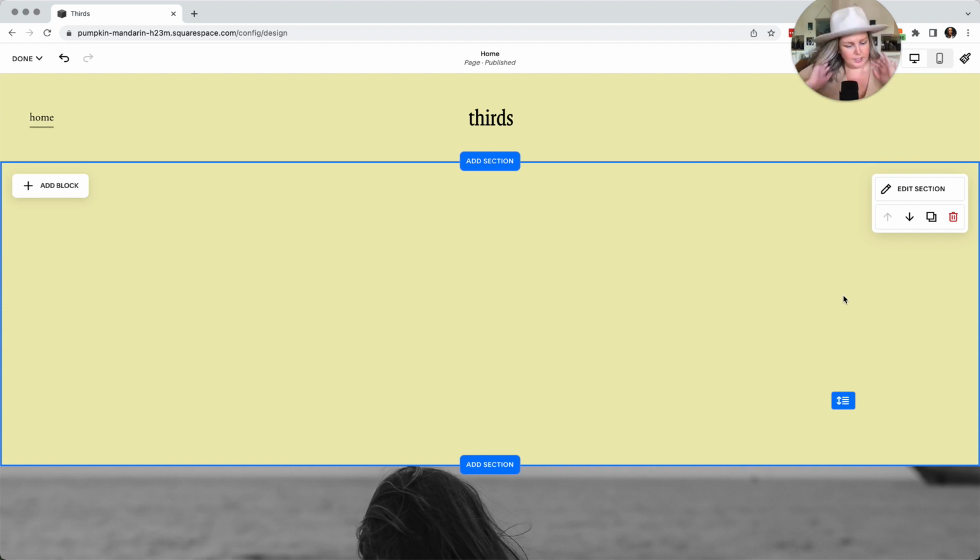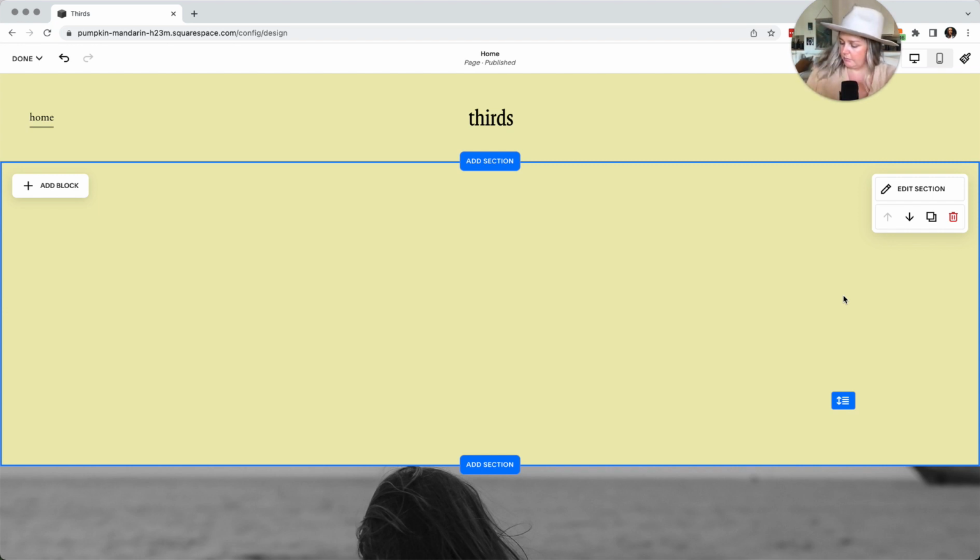Anyone who's been in the online world for a while will know how clunky WordPress got, and you couldn't do anything without a developer, and it was a nightmare by the time I decided I was done with it. So anyway, having this much creative freedom is awesome. As a designer who loves to create really interesting, unique layouts, it's going to be sick to have this level of freedom in Squarespace.